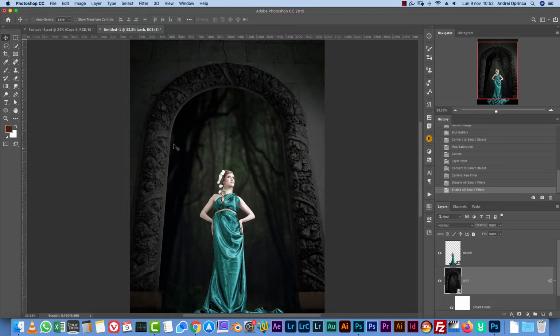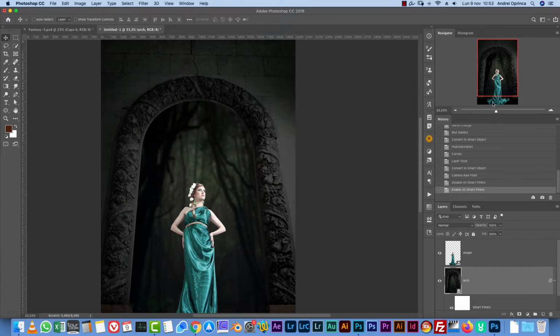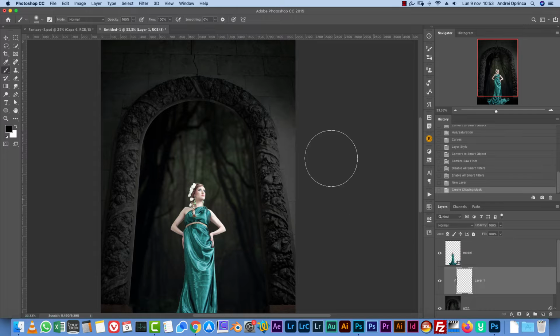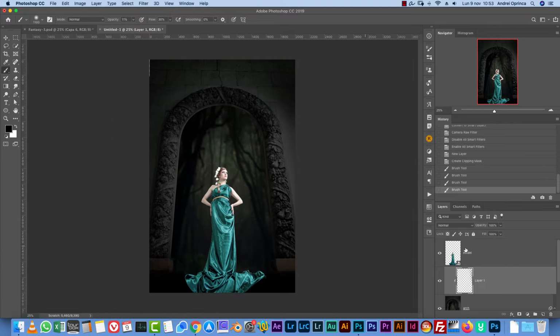Try not to darken the edges of this too much, so just there on the sides. Also, another alternative is just create a new layer as a clipping mask if you want, just so that you know that it belongs to that layer. Use the black color, about 20 opacity on the brush and flow 30. Use a soft brush and just paint around there to darken. We're done with the background.